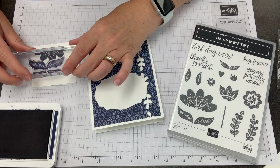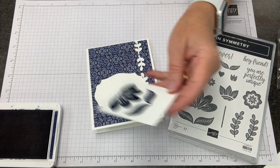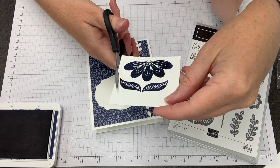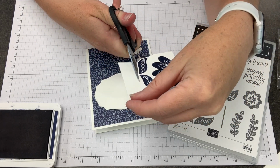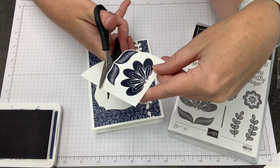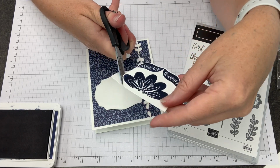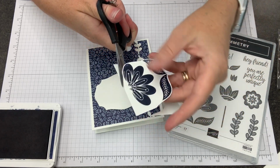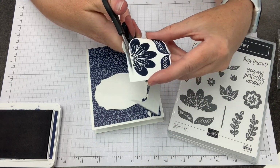And then these we're gonna go ahead and fussy cut. Now, I know that feels like, oh my gosh, I hate fussy cutting. It's really not that bad. Just hold your scissors steady. I know this is where everybody pipes in, they're like, no, I don't like fussy cutting, Meg. But hold your scissors steady, and then you can just turn your paper with your other hand while you're cutting, and that will help you get a nice clean line as you're cutting across here.